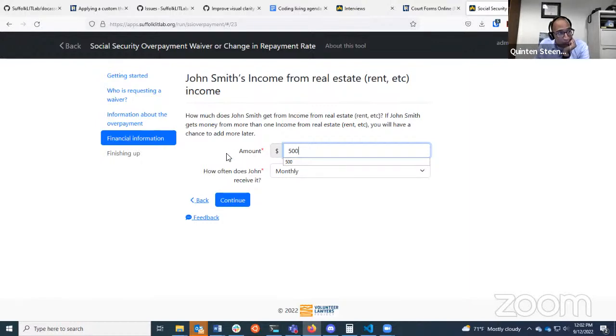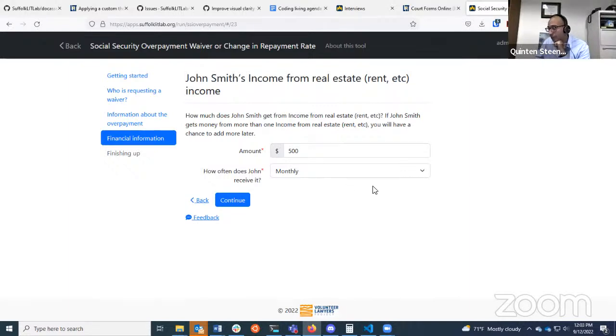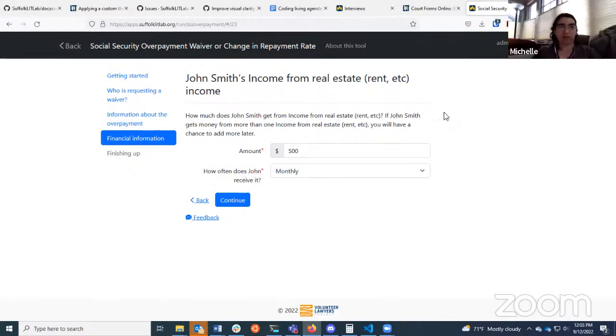I don't really know a good way to do that other than that checkbox. I guess the question is, should it be at the top or the bottom? I was thinking radio buttons. What? Oh, radio buttons. It might be a clearer question if it were radio buttons, but yeah.